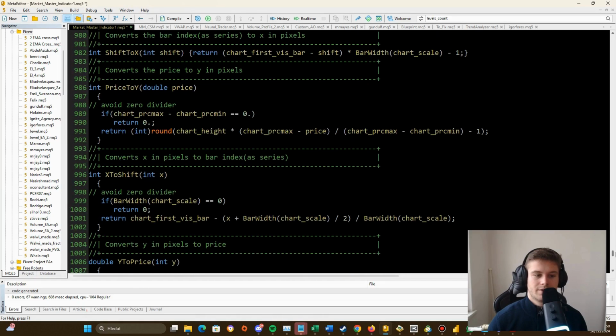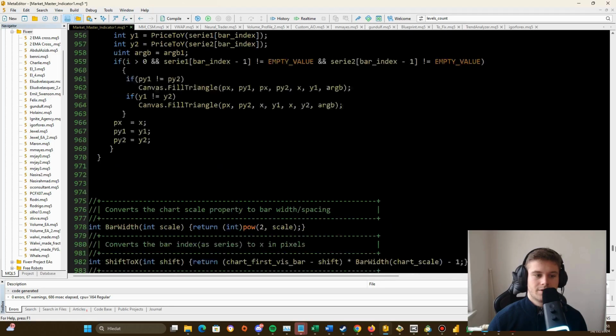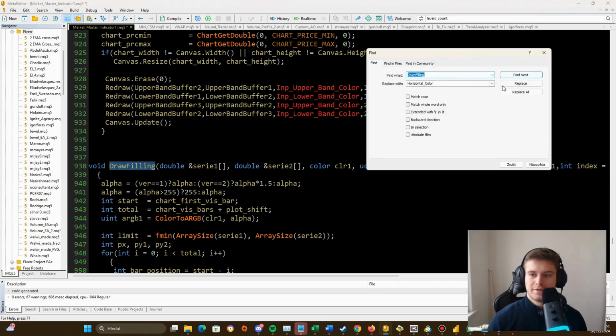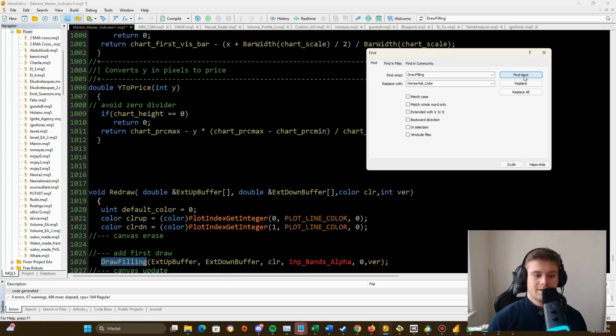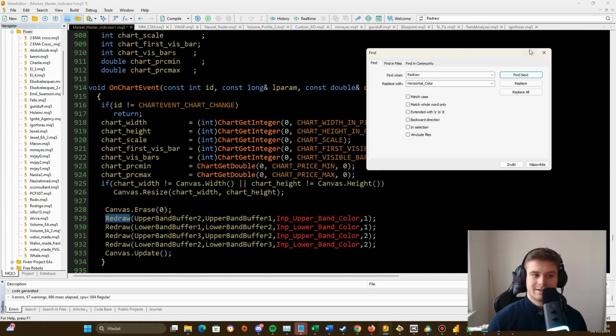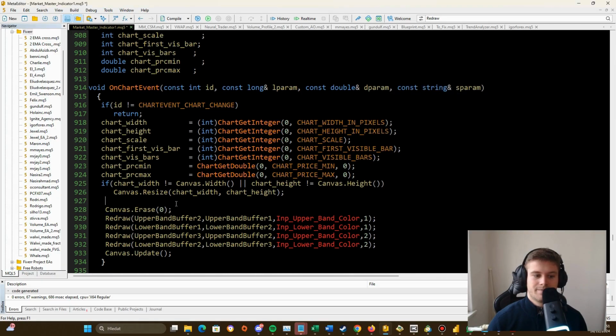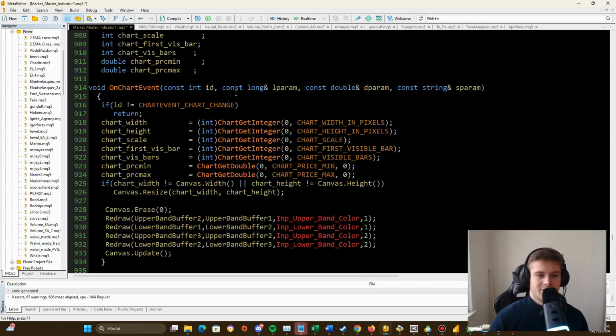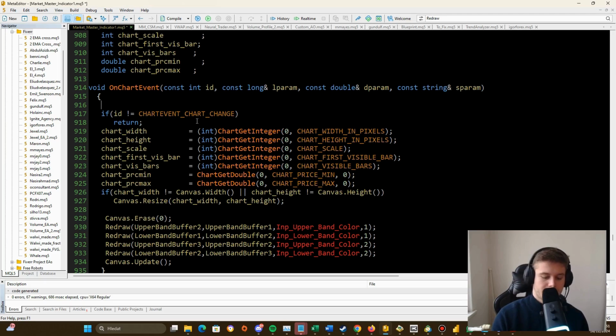Edit draw, draw filling. So now I will just search for this draw filling right here. So I need to find this edit draw. Come on. It's right here. Perfect. I do this only for the filling.